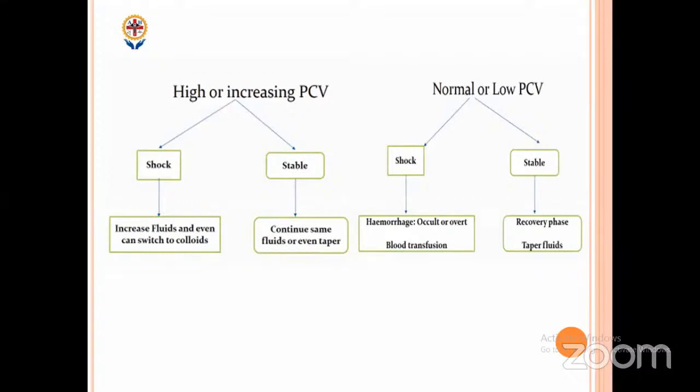This is the commonest mistake we make: because we've seen the rising trend of PCV, even though the child is very stable and active, we keep on increasing the fluid. When the body is trying to compensate for that leak, we don't need to worry about it. We just need to monitor the vitals, and every hour you need to modify your fluid plan. This hour the PCV is high but the child is stable, so you watch the child. Next hour, because of the leak, the child may decompensate. Then you need to increase the fluid rate.